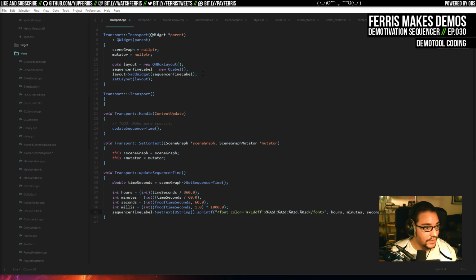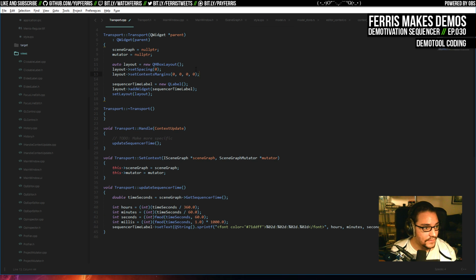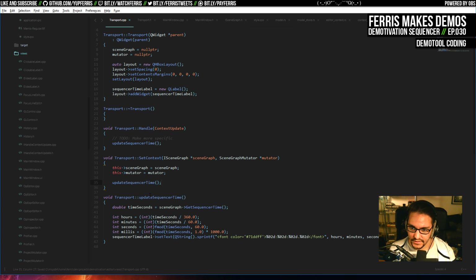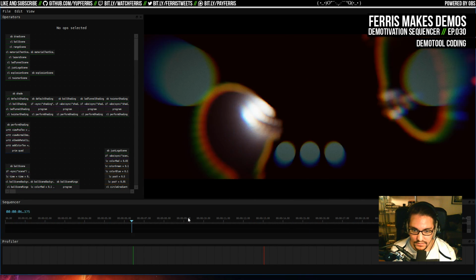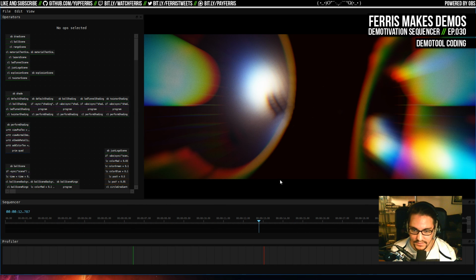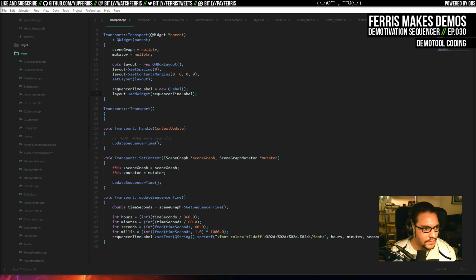Yeah, so I had like no margin or anything on this inspector thing, which I actually think is quite all right. Let's do this. Oops. Just to make sure that gets set here. Let's just try that. So that will probably fix the margins there that I didn't like. Yeah, that already did. I wanted it to line up here, more or less. Yeah, that seems to be correct. Cool.